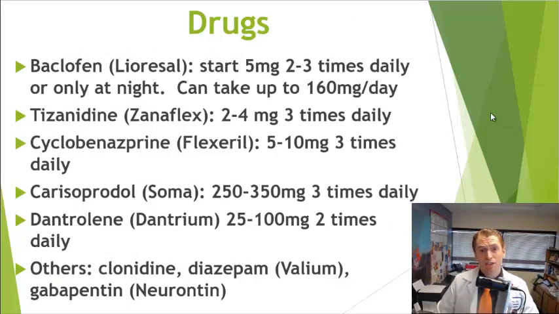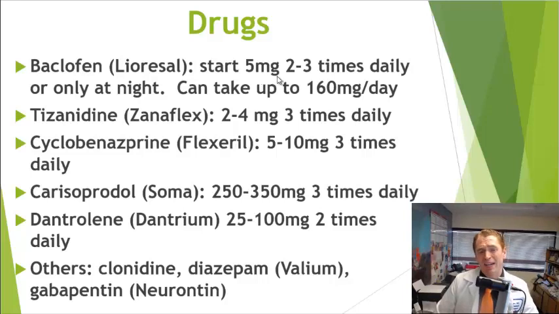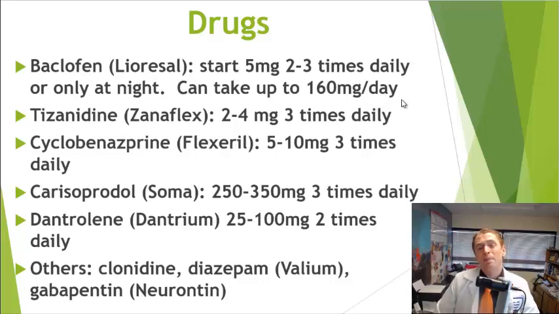Not everyone responds to conservative treatments, so we do have medications for spasticity. The problem with these drugs is they can all be sedating, and many people can't tolerate them or may only take them at night. The most common drug used is baclofen — the least sedating with the fewest drug-drug interactions. Adults typically start at 5 mg (half of a 10 mg tablet) taken 2 to 3 times daily, or just at night. Some can take higher doses up to 160 mg a day. Baclofen works on GABA-B receptors, but less than 5% actually reaches its target, which is why a baclofen pump can be used to bypass this limitation.